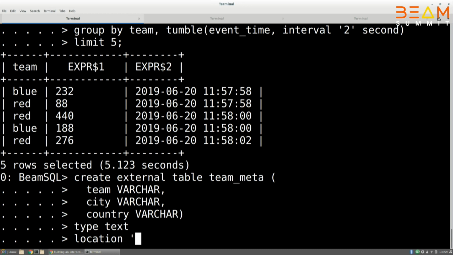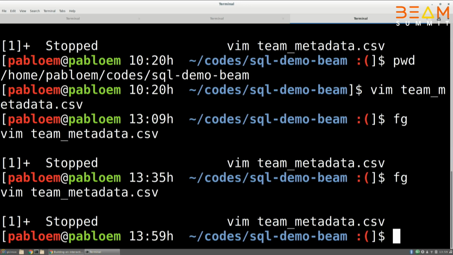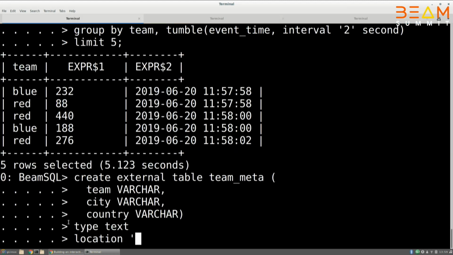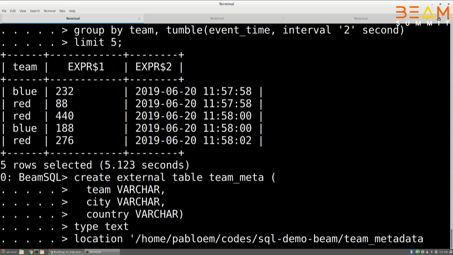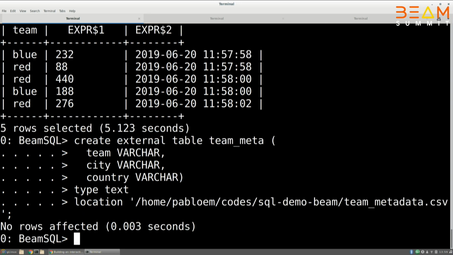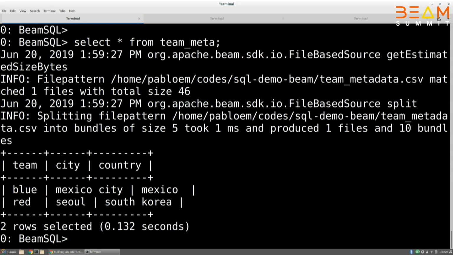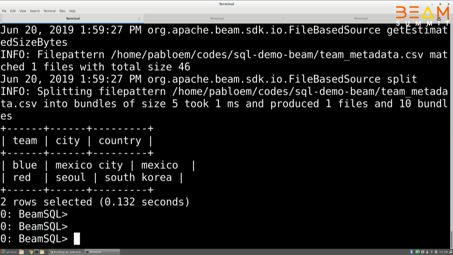In this case, the location for this table is team metadata.csv. All right, and we can select from that table, team metadata. This is not a stream. This is just a bounded data source, so you just select directly from it.